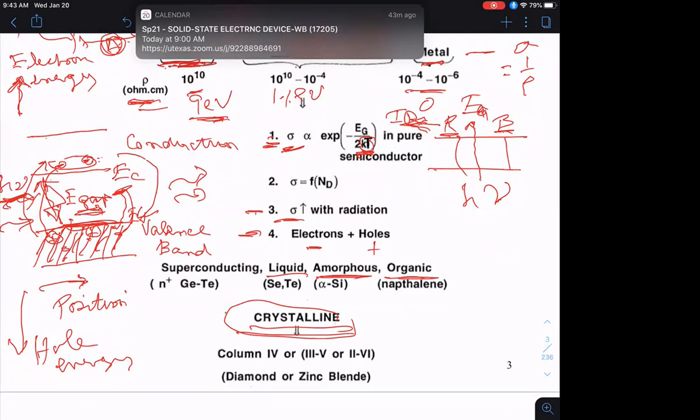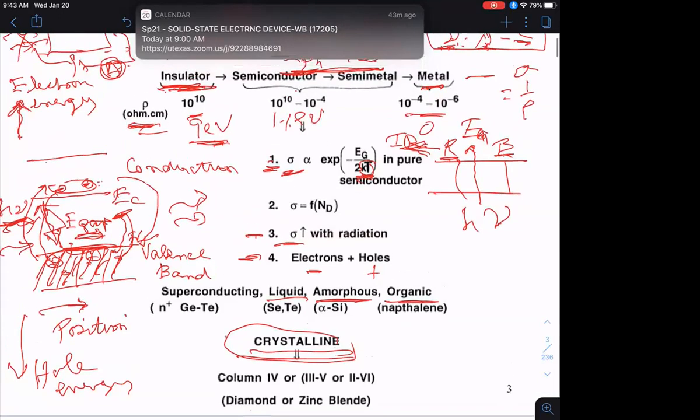Because if you have a periodic arrangement of atoms in space, you can take the Fourier transform of that. Just like if you have a periodic signal, you can take the Fourier transform and you get discrete frequencies. Similarly, we'll see in a crystal, you can take Fourier transforms in the space domain and you get nice frequency components in what's called reciprocal space. But I'm getting ahead of myself over here.